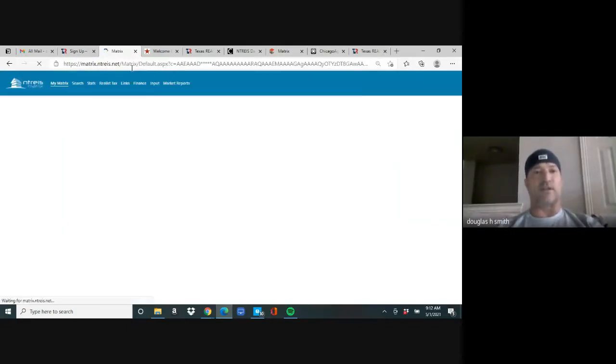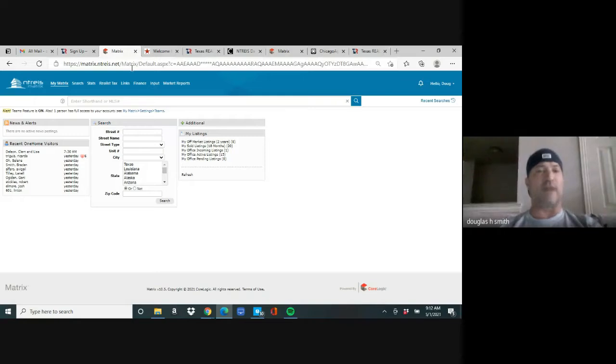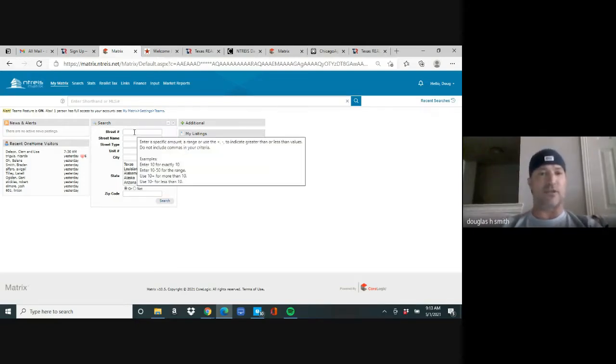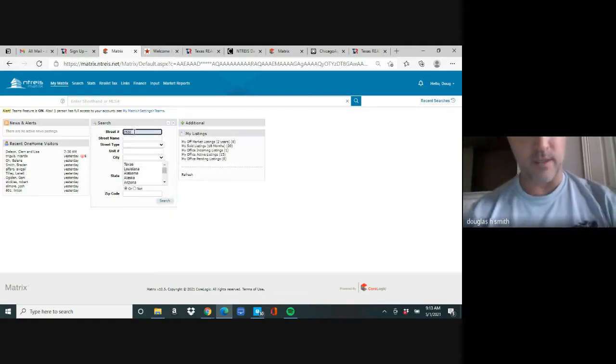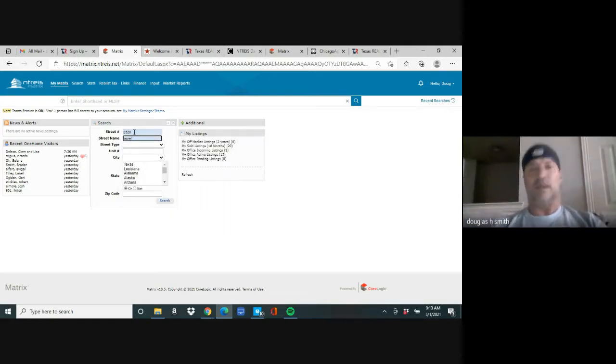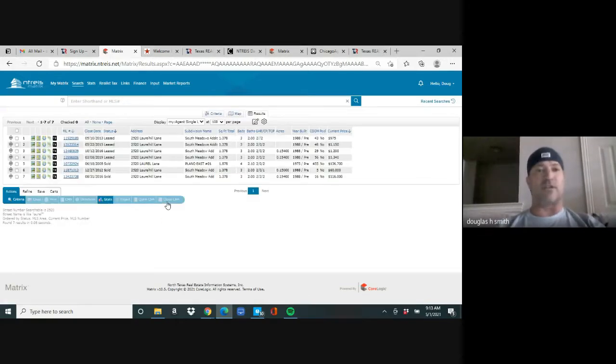We always train here to see if it's easier to find the history of the home. If it was already in the MLS since 2003, there'll be a history of it. So the first thing we do here at DHS Realty, our MLSs all look the same. And this middle tab right here that says search, all I'm going to do is plug in the address 2520 Laurel. That's the way you spell it. And I'm going to hit search. It's going to see if there's any history of 2520 Laurel Oaks. You can see there isn't any.